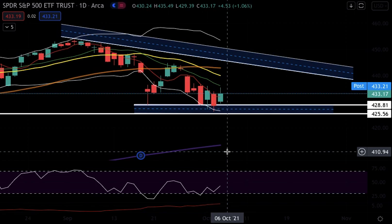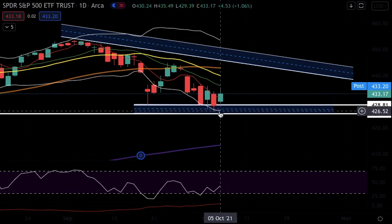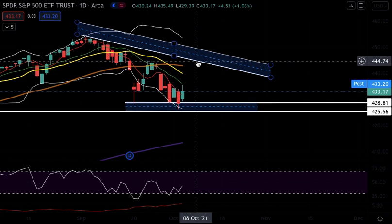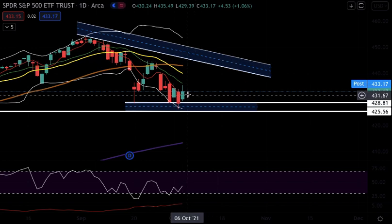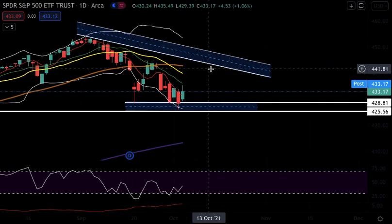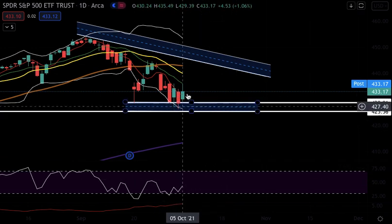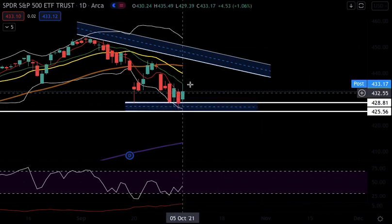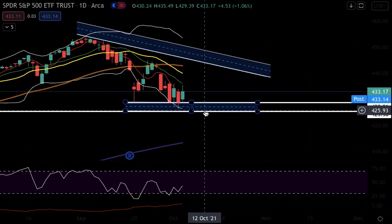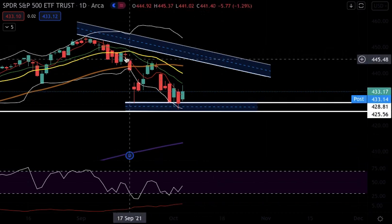We have a few reasons why we should be bullish on SPY right now. This could be the beginning of a new trend forming, because that was one crazy drop from 455 all the way down to 426. The descending triangle still holds and I think we could get more upside. As long as it stays above the five-day moving average — above 432 to 433 — we can get up to this level right here. But if this level breaks down, I doubt we're going to head back up. We've broken down that level twice already. If SPY breaks it again, I think we head to 425 or maybe 413, because it could be basing for another move to the downside on a downtrend.